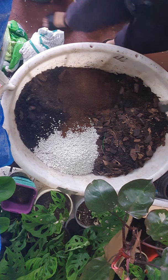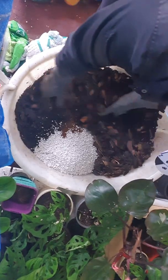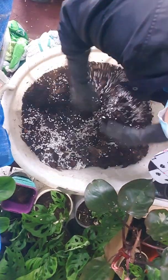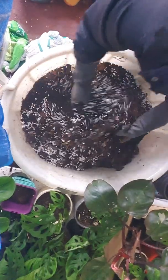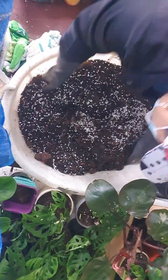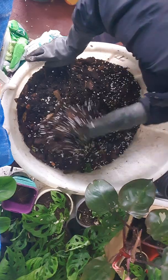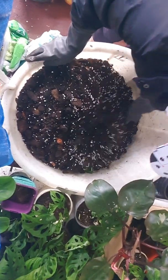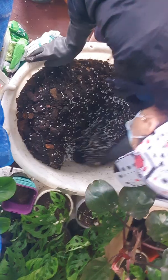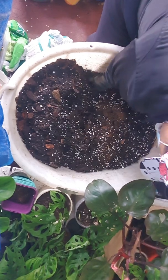Okay, so that should be a good ingredient for my Philodendron Pink Princess, and also for my arrowhead. So let's just mix it all together. Obviously, if you don't have perlite, the bark is good. Soil, maybe a little bit of sand, aerate it. So in this way, when you water it, it'll just drain the water and not stay too long in the actual pot. But with this peat moss, it also keeps the pot a little bit moist without being too wet.